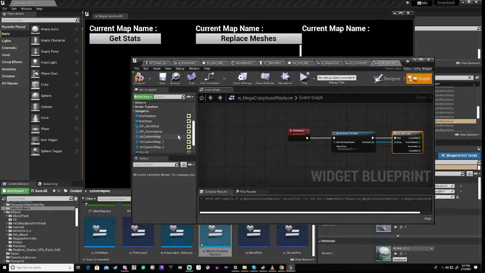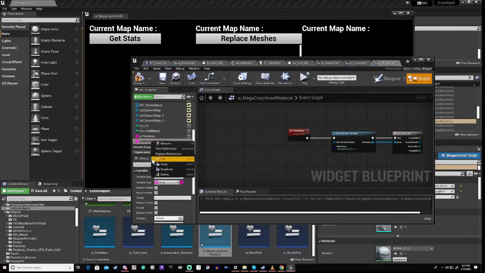So what we're going to do is we've got meshes no instance, right? We're going to create exactly the same thing, except we're going to say no mesh exists.